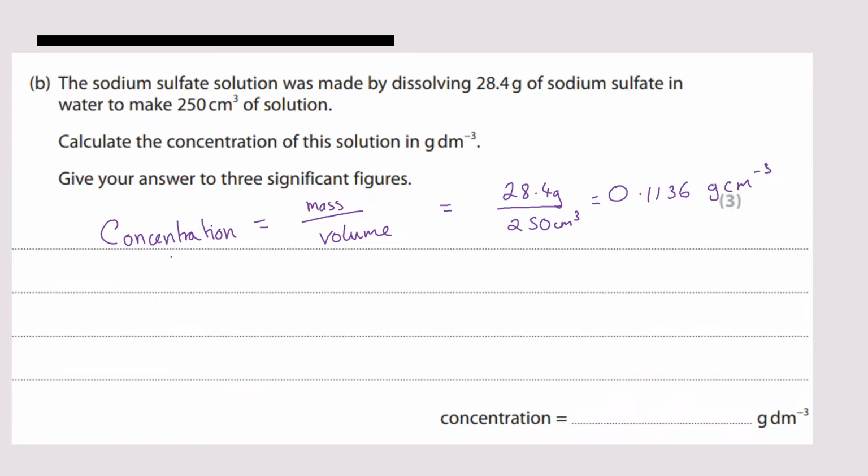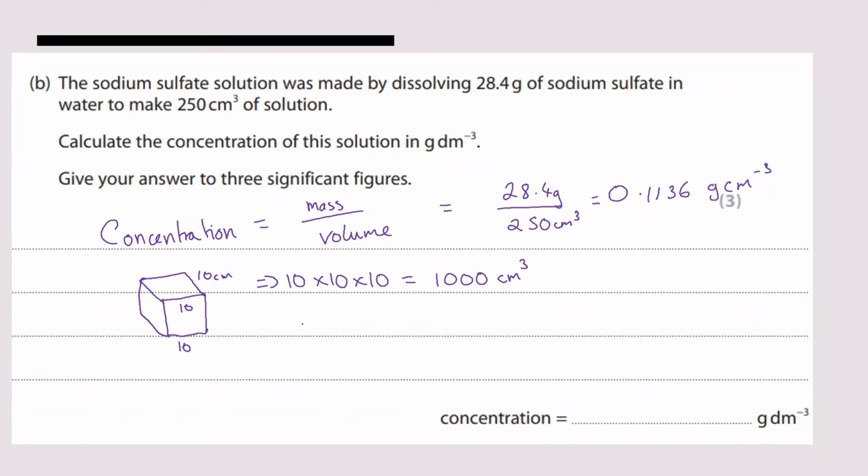Okay, so solution grams per dm cubed. So dm cubed. Let's think about what a dm is. So dm is a decimeter. So it's a cube. It's always a good thing to actually draw this because it helps you remember. Decimeter is the amount of volume in a 10 by 10 by 10 cube. So centimeters, 10 times 10 times 10. So 10 times 10 is 100, and then times 10 again, so 1,000. So it's just a litre, isn't it?